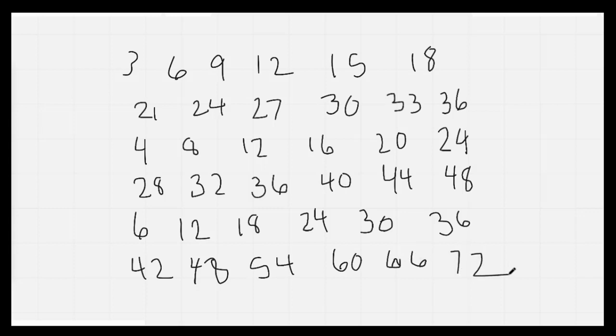Nice job. If you're not finished, go ahead and get finished. I'm going to go ahead and start chanting. I'm going to chant the threes. 3, 6, 9, 12, 15 more. 18, 21, 24 score. 27, 30, almost done. 33, 36, counting threes is fun.